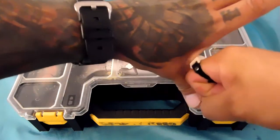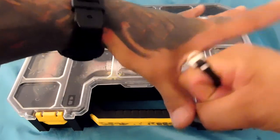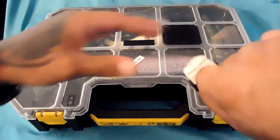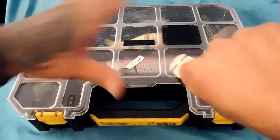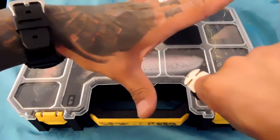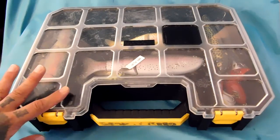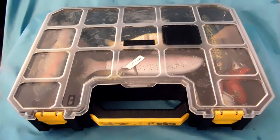You will not be able to get any type of skin in there. I mean, I can show you demonstrations. Look, I'm literally trying to cut myself and it's not going to cut you. I can't even get that skin in there to cut myself. Completely safe. If it wasn't, I wouldn't be doing what I'm doing. Look, no scratches, no cuts. So when you mount this, you do not have to worry about it damaging anything or cutting on your clothes or your skin.